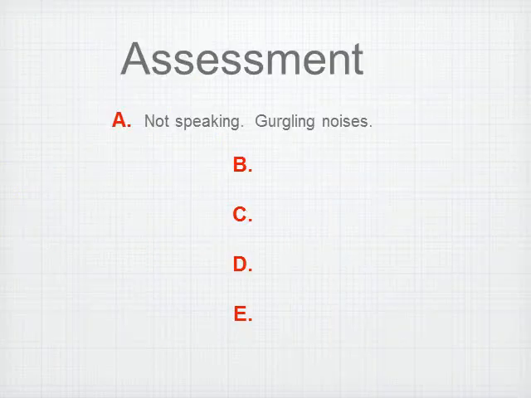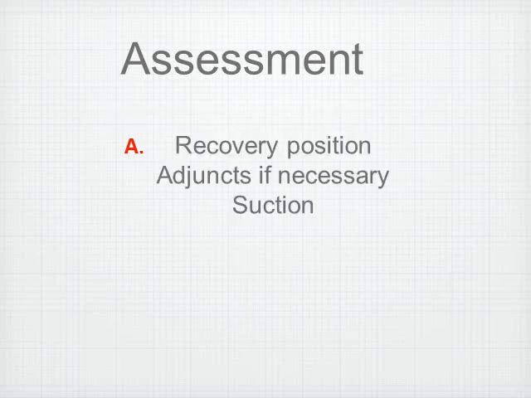And you check the airway. So she's not speaking, she's making gurgling noises. What do you do? So if someone's airway's not safe, what would you do? Yeah? So it's just a simple manoeuvre to make sure the airway's clear. And that worked in her, but in someone else it didn't. So we did some suction to get rid of the secretions, and then that worked.